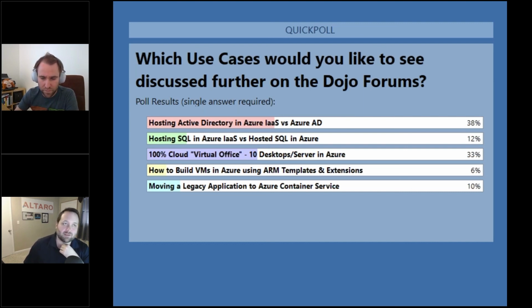So if you have a small business that wants to run virtualized desktops in the cloud and maybe a couple servers, what does that look like? Is it possible? And the third one was hosting SQL in Azure IaaS versus hosted SQL in Azure PaaS. That'll be an interesting one to talk about as well. We'll be getting those up as discussion threads on the forums in the coming week or two, so be on the lookout for that.